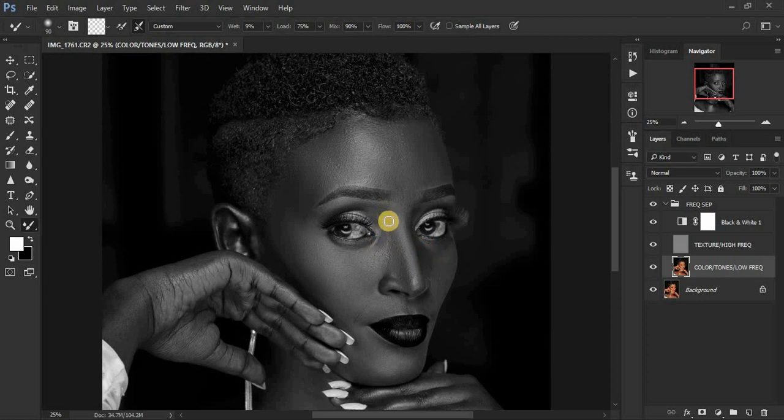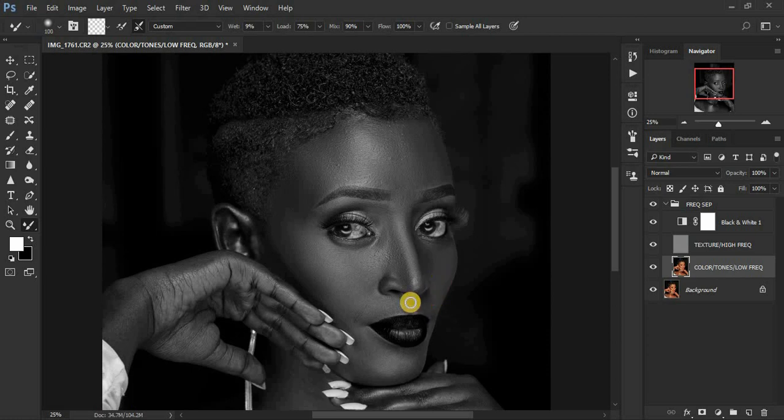Like that. Just blend the shadows alone. So the trick here is you have to blend particular areas alone and don't drag from one area to another. So when you're doing your blending, don't blend the eyebrows or other areas, like the lips, because when you do blend them, you're going to distort that beautiful makeup that is on the model's face. So you wouldn't want that. So just continue blending.